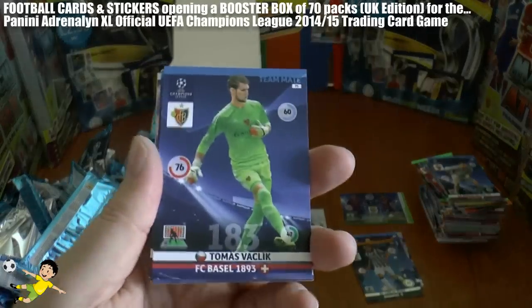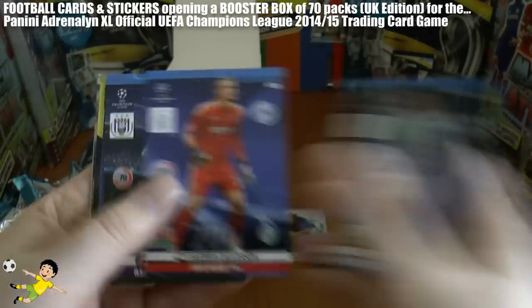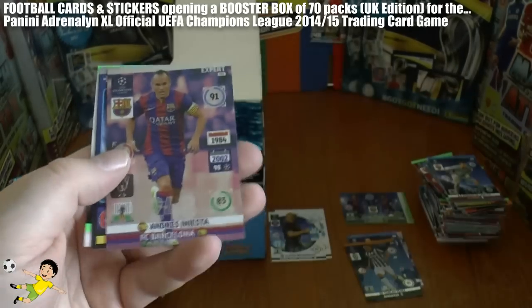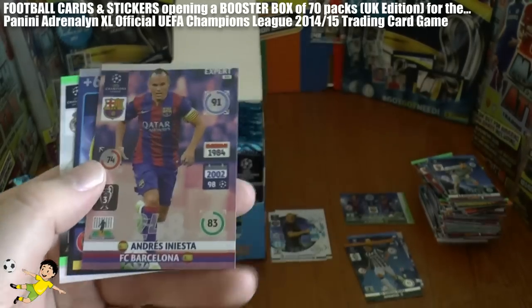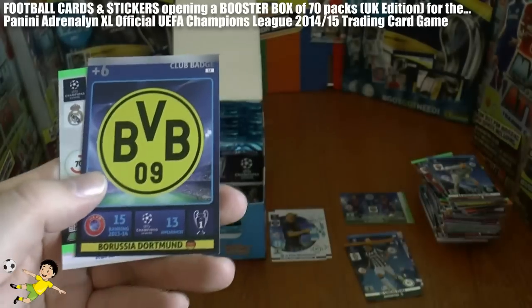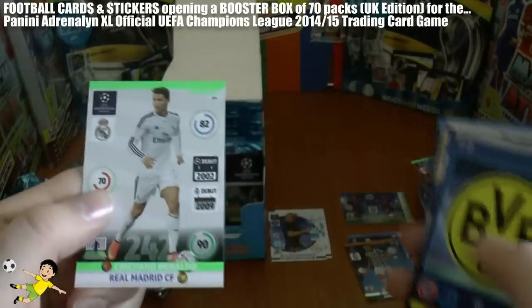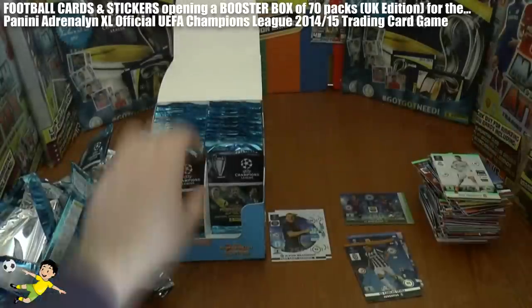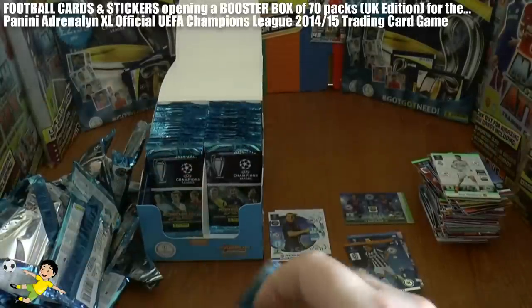And we have Vaklik, Johansson, Selesson, Mkhitaryan, one to watch. And then there's the expert card, Andres Iniesta. And the Borussia Dortmund logo there. And CR7 MasterCard there, as you see in the final card in the pack.